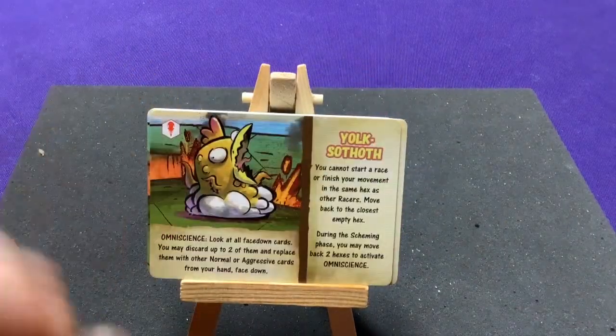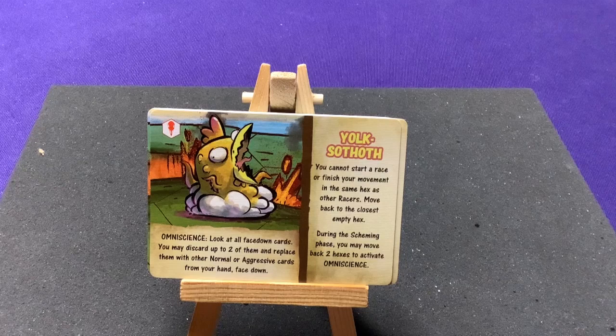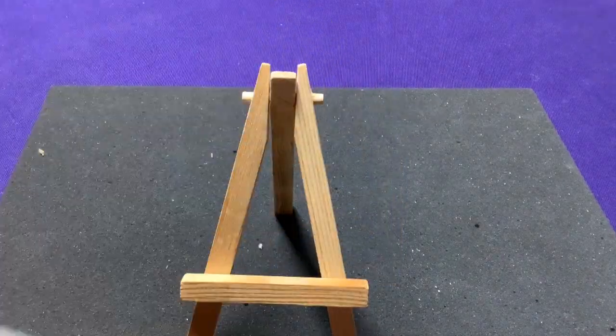And our last one is Yak Sloth. Again, you can't finish your move in the same hex as other racers. During steaming, you may move back 2 hexes to activate Omniscience. Omniscience: all face down cards, you may discard up to 2 of them and replace them with other normal aggressive cards from your hand face down. Interesting. So you mess with everyone else's stuff. That's fun.